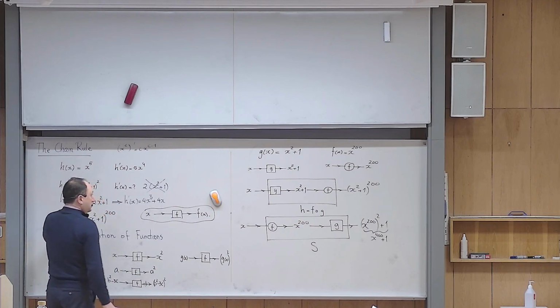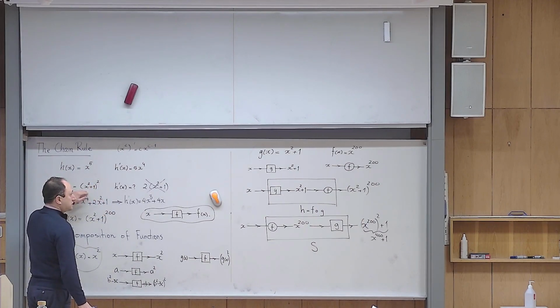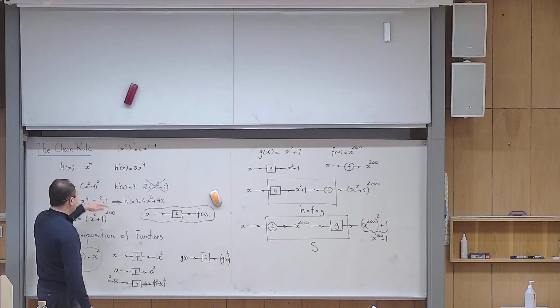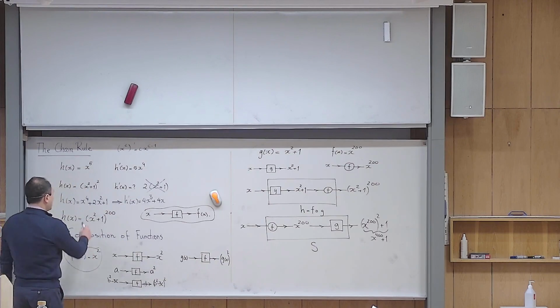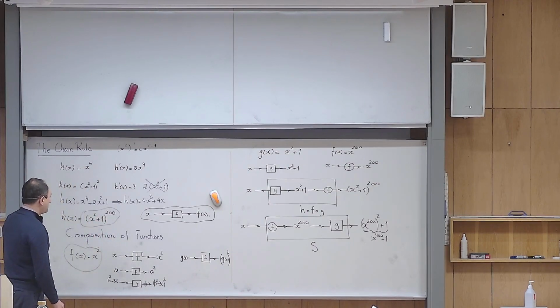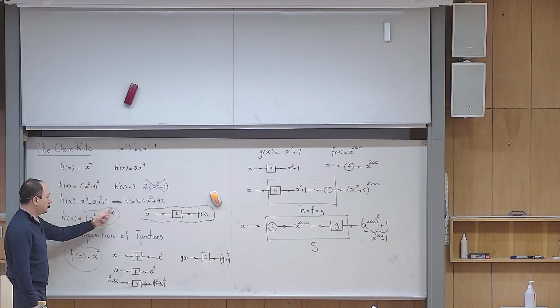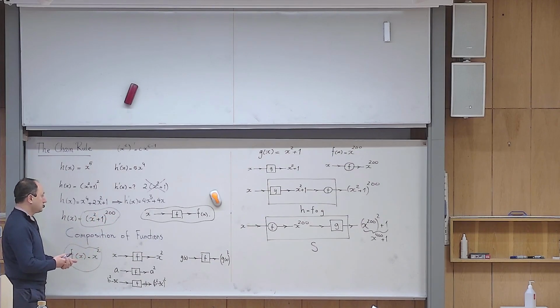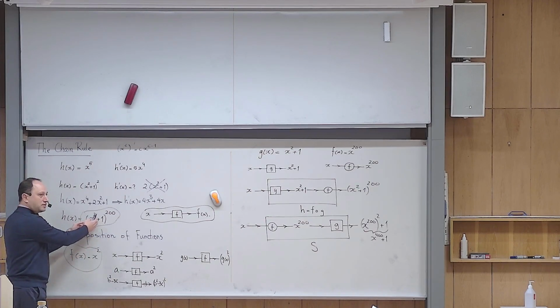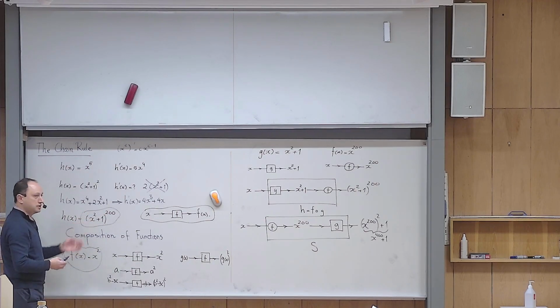But the idea is to be able to understand this on your own, and you really don't need to write any details here. So whenever I give you this function, you need to understand that it is a composition of two functions. Okay, and that is not hard. If I give you x and I ask you to calculate this, assume that you have a calculator in your hand and you are supposed to calculate this. So what do you calculate first? You calculate x squared plus 1 first, and when you get the answer, you use your calculator and raise that answer to power 200.